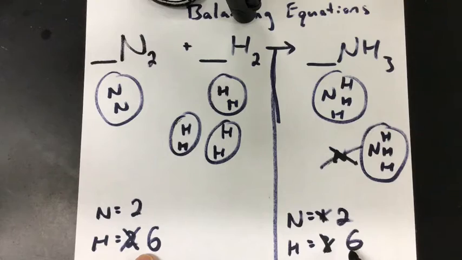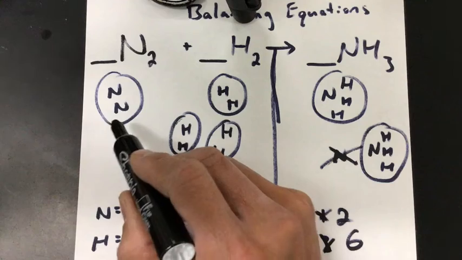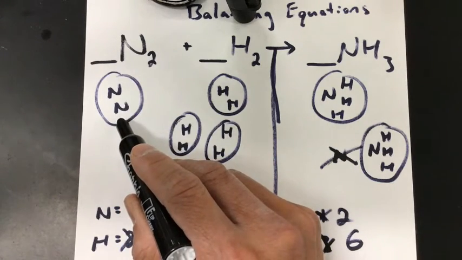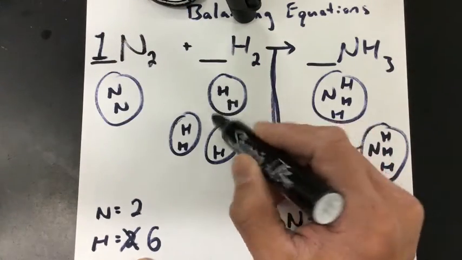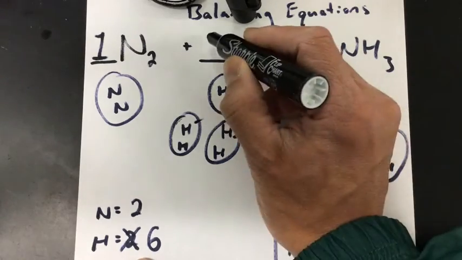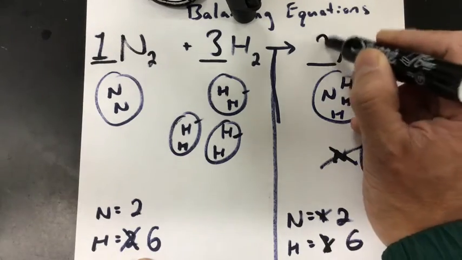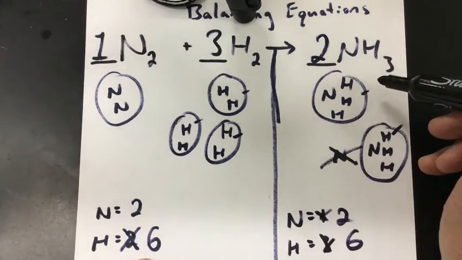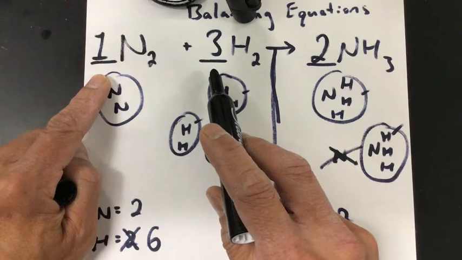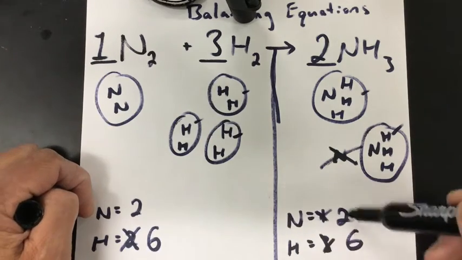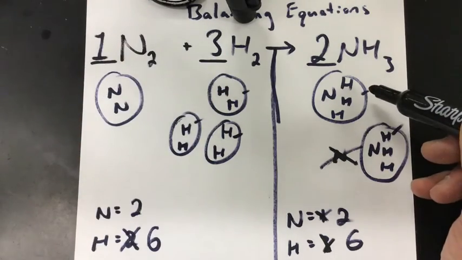So once we are evened, we can take and look at how many groups of bubbles we have and add our coefficients. So N2, because there's one group, I'm going to put a one here. Here I have three groups, so this one here, this one here, and this one here. I'm going to add three here. Here I have two groups of NH3, so two here. And this is what we call a balanced chemical equation because I've started with two and six of these. I have two and six of these, so I'm not losing or gaining matter. Whatever I have here, I'm just rearranging it and forming this over here.